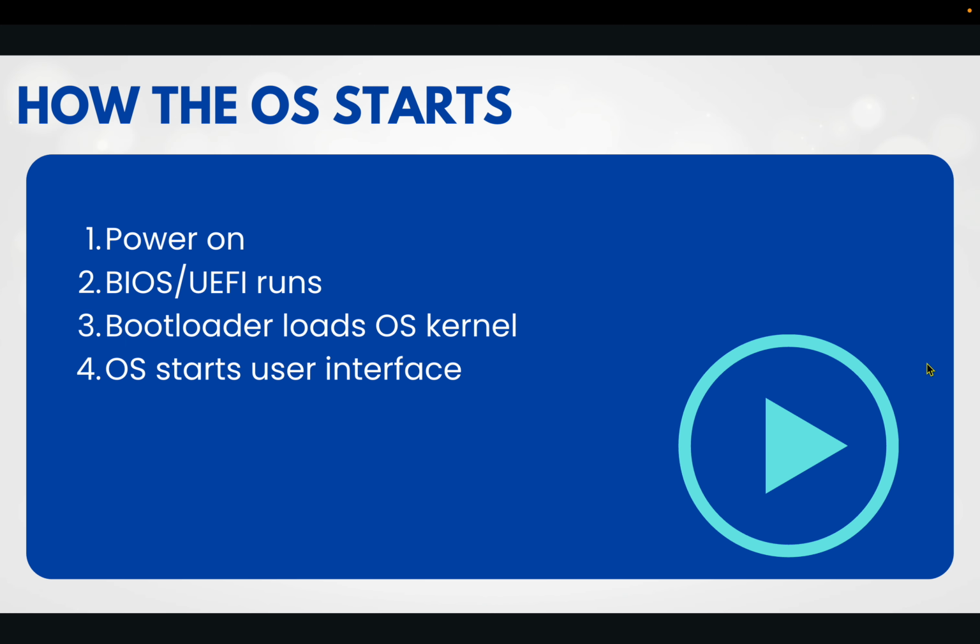So overall, just to give you an idea of how your operating system starts when you turn on your computer. You turn on your computer, your BIOS will run, the bootloader will then load the kernel for you, and then basically that is when you will see your OS logo. So those three steps are happening prior to you even seeing your logo appear on your computer.